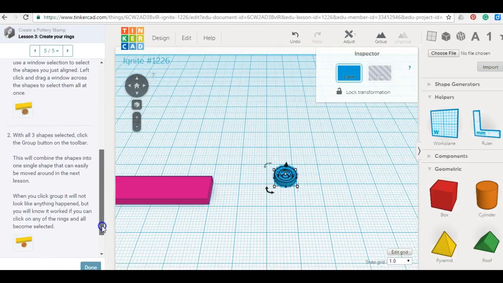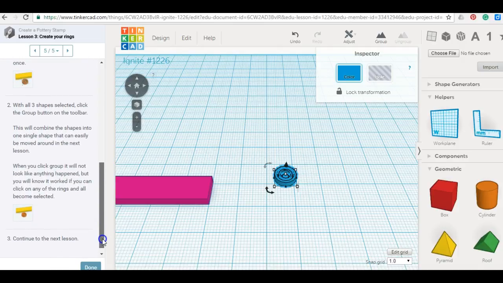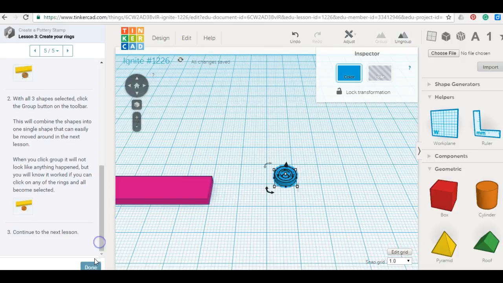Click the group button on the toolbar to combine them. Continue.